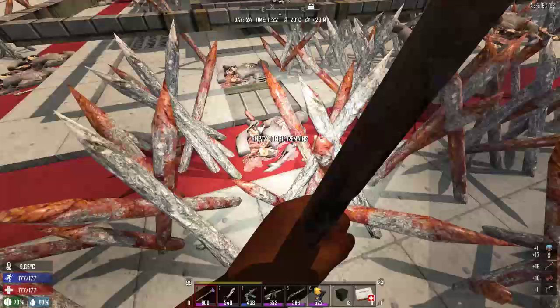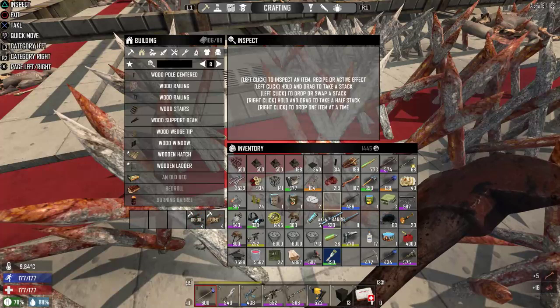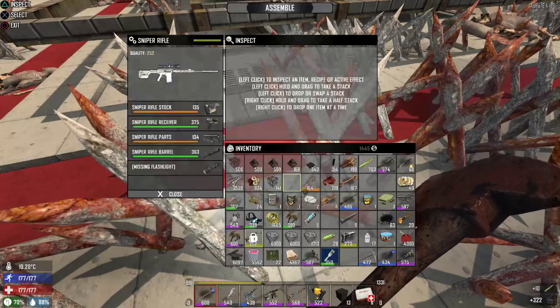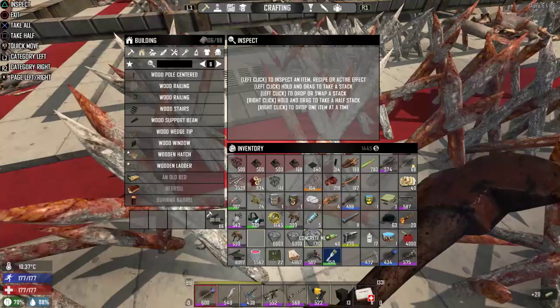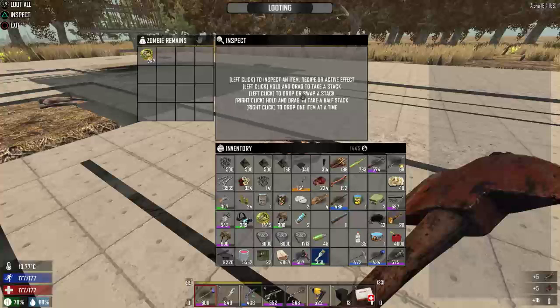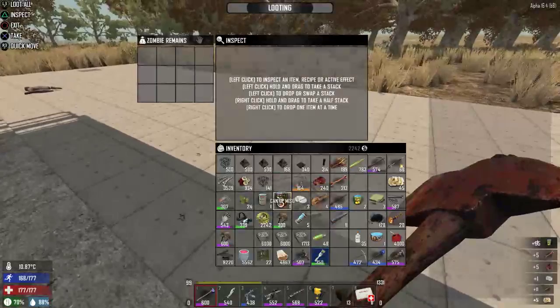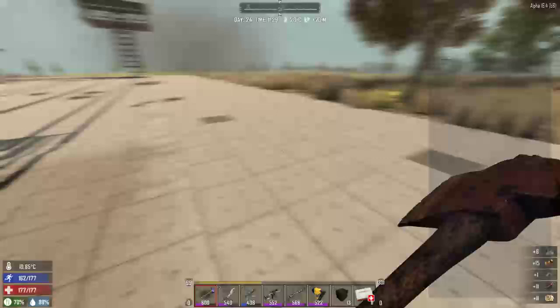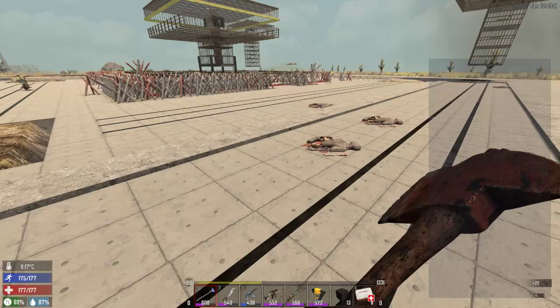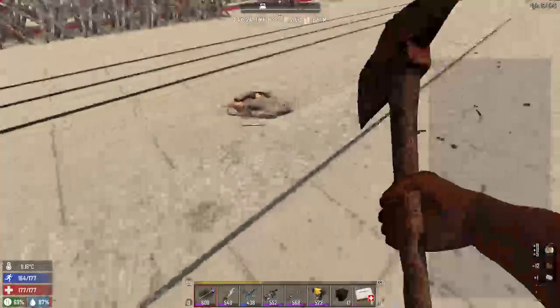We're full already. Almost. Ooh, compound bow. Light. Oh, bodies are disappearing. Oh, good thing we got that one before it disappeared. Keep on disappearing before I can loot them.